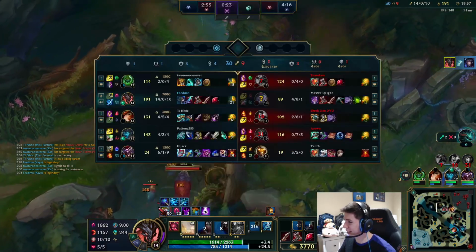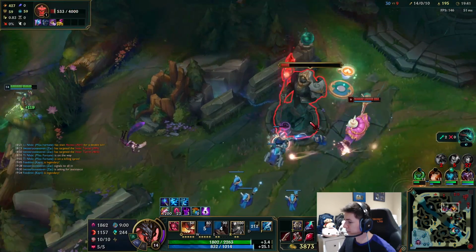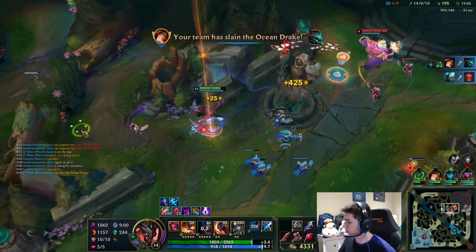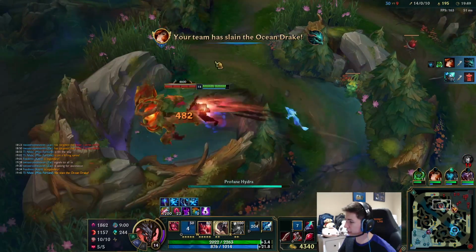I love lethality red Kayn. It's so satisfying. I can get this mid tower now. Sweet. And I will reset. Invade all the camps I can invade, because you just want to drain them of all their resources.